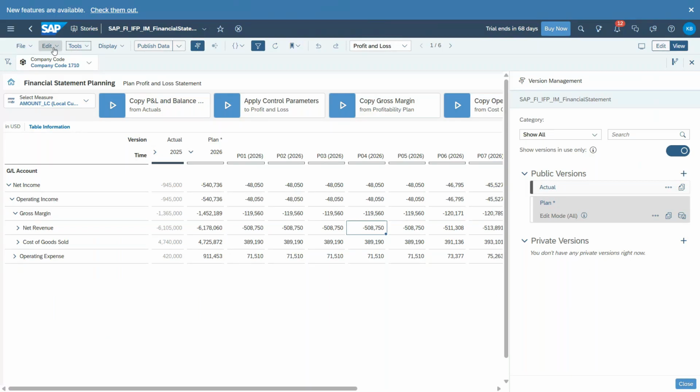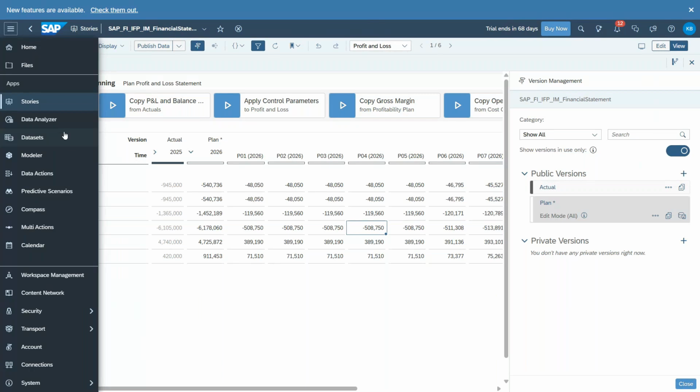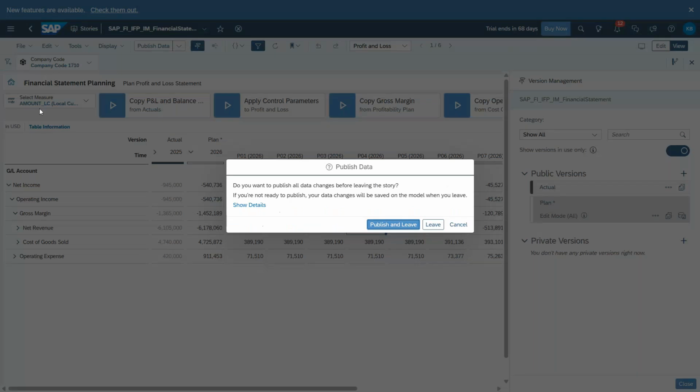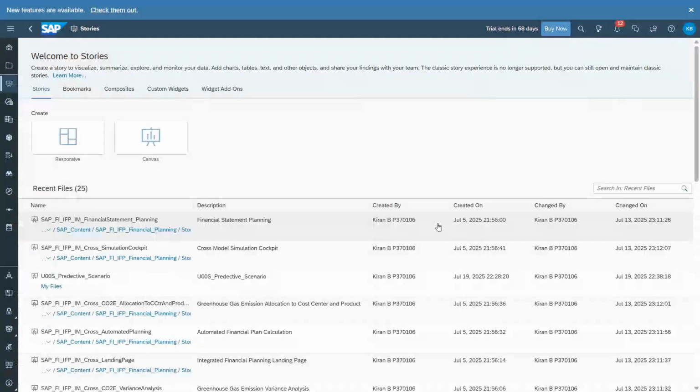So the driver based planning, basically what happens, you have different options. For example, you can create a story for the driver based. I mean, you can create a layout. For example, cost center expenses, you want to allocate service cost center expenses to manufacturing expenses based on some drivers like 50%, 50%. So that way you can create.